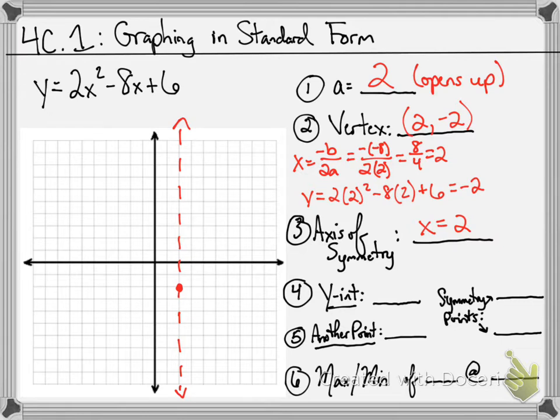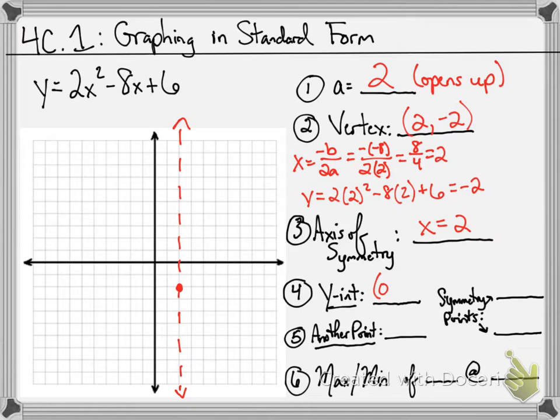Once we have those things, we are going to go ahead and find a couple more sets of points so we can actually make our graph. Now, you'll see in some of the notes, sometimes I ask you to find the y-intercept. The reason why I do that is because if you remember how y-intercept works, the x part of the y-intercept always has to be 0. So this will allow you to do pretty quick math without having to do a ton of plug and chugging all the time.